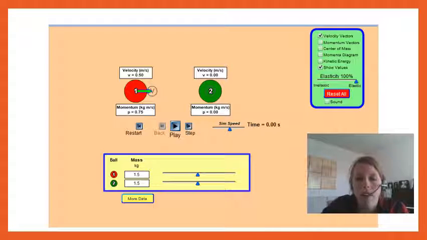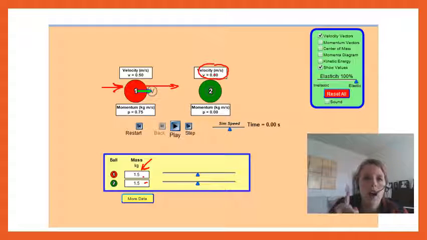We did this lab in class, and it's going to be a little bit tricky to talk through here, so I won't spend too much time on it. We did a simulation where we had these balls, and the masses of these two balls are exactly the same, both 1.5 kilograms. This one is sitting still, the velocity is 0, it's not moving, but I'm going to send this ball and hit it into the other one. So there's going to be an action and a reaction, and we also say that we're going to take away all things like friction. We're just going to pretend these balls are on a frictionless surface, perhaps like an air hockey table. You can almost imagine this with air hockey too.